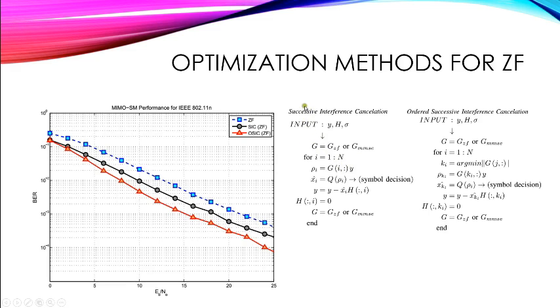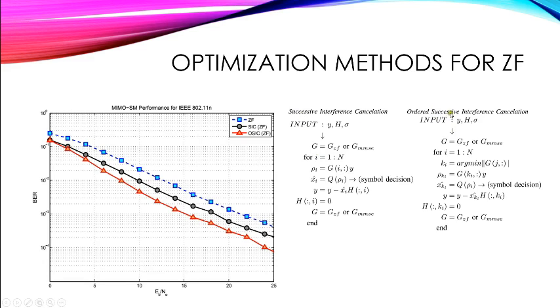In the case of successive interference cancellation, it first decodes one symbol. It tries to identify which is the symbol sent by the first transmit antenna. After it identifies this symbol, it will subtract the influence of this symbol and its channel path from the received signal, and then will proceed to decode the symbol sent from the second antenna and so on until it decodes the symbols sent from all the transmit antennas.